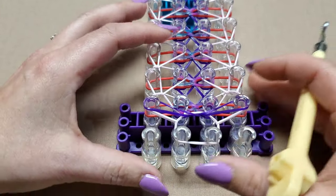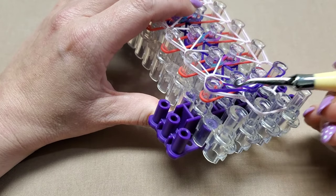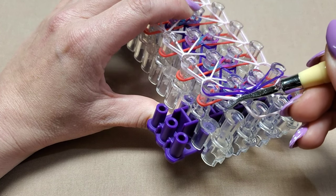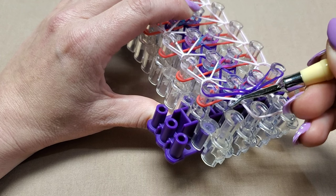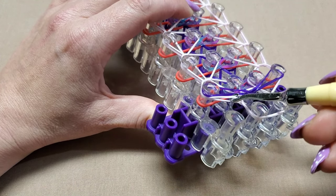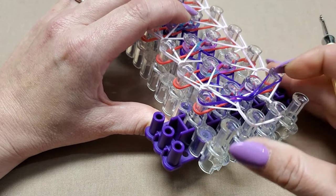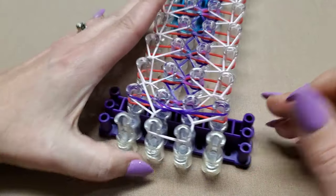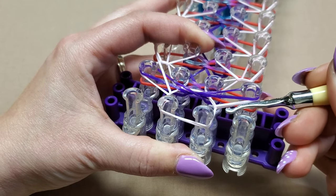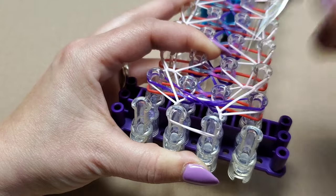So now we need to loop up and over the second band that's on this pin, and that includes the one that we just laid there. So this is the one I'll be referring to. It's the top border band right here, because there's two of them there. Make sure you're grabbing the top one. You're just going to flip it over the pin like so. Come to the right side and do the same thing. Like that.